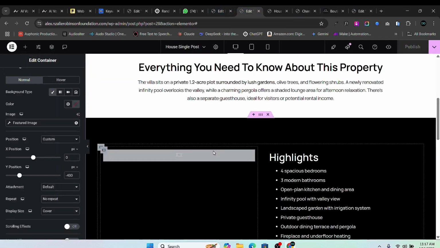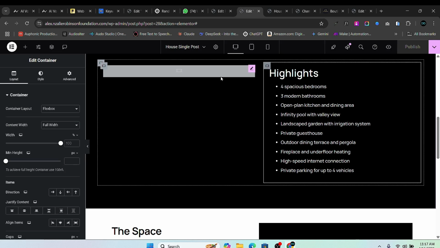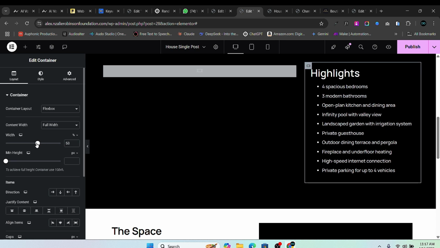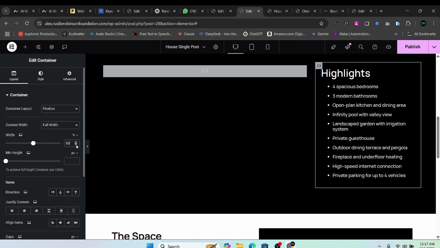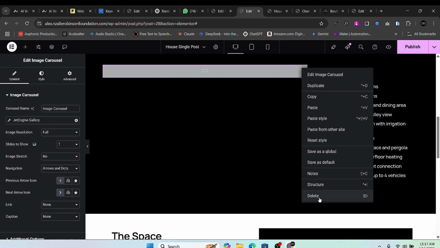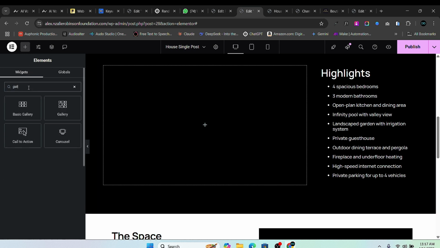The other thing I want to do is that instead of this carousel here, I want to change this container width. I want this to be 50. Then instead here, I want to delete this, and I want to add a regular gallery.